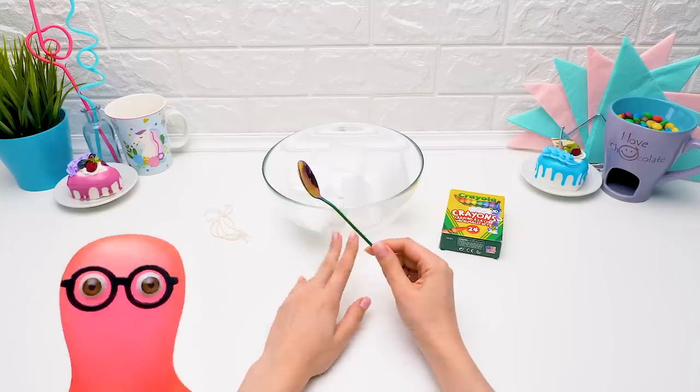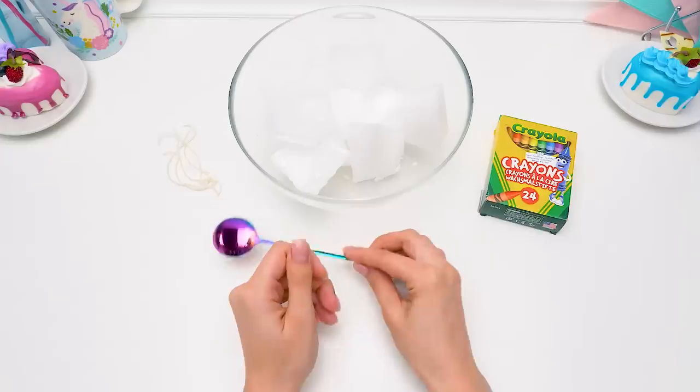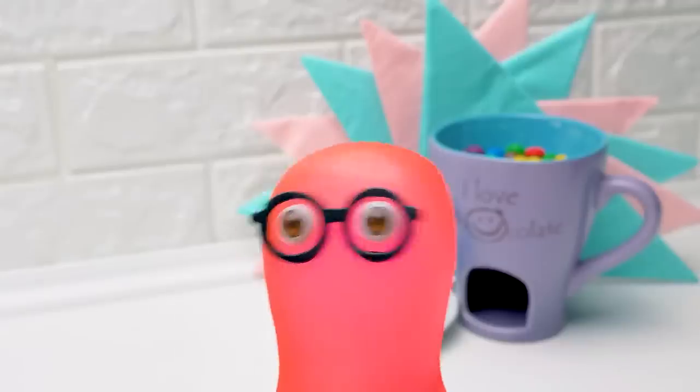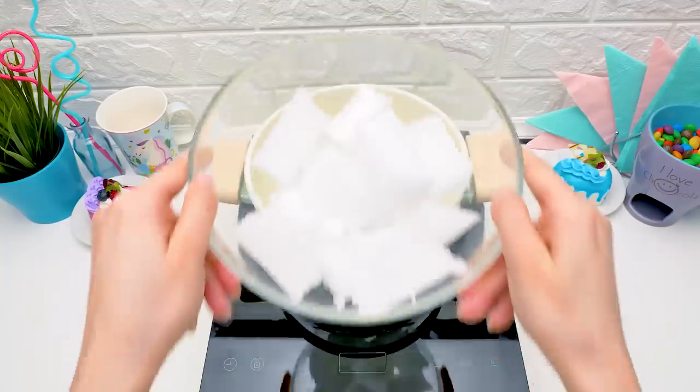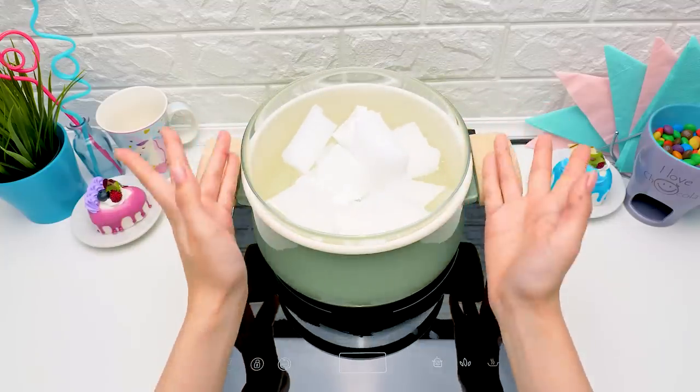All right, Sweet Tooth, bring me a glass. A glass? What kind? Big or small? Colored? Or transparent? Or maybe with patterns? Oh, so many questions. Okay, I'll figure it out. Guys, making candles requires caution. Ask an adult to help you.